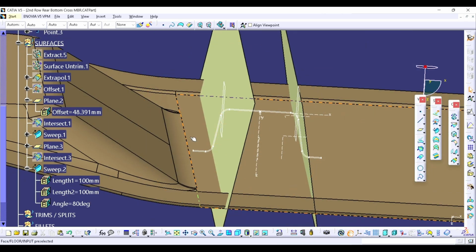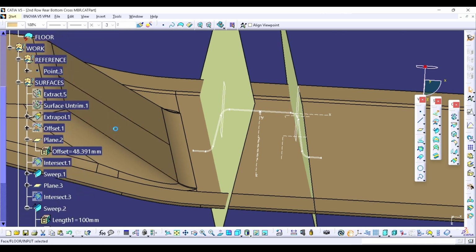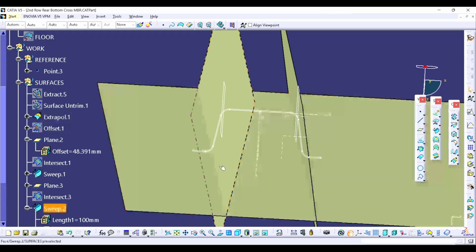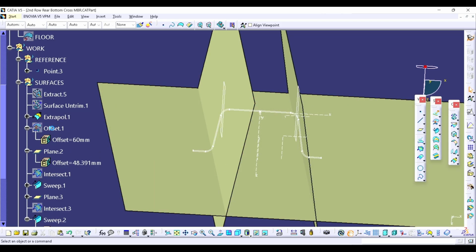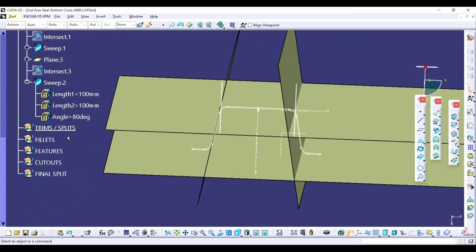Now we're going to use a trim. So let's define the trim. We already have a bottom surface which is the extrapolate one. Then we have created one offset of 60 mm. So that's the top face. So here we can now use the trim.